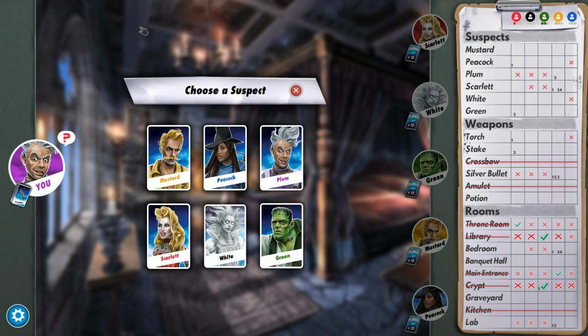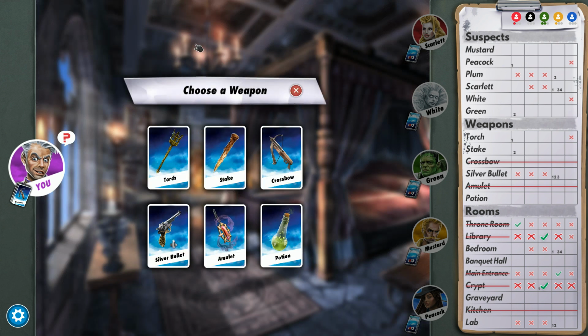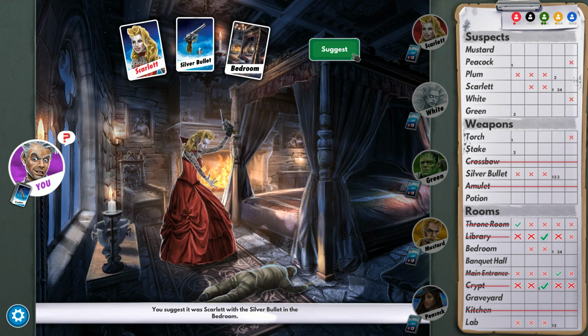As far as who to choose, we could choose Scarlet, because Mustard may have it. We could choose Mustard. No one's ever suggested Mustard from the looks of it, or White. I'm gonna go with Scarlet on this one to get as many people to pass as possible. And as far as the weapon goes, I'm gonna go... The potion, we just don't know. Let's go with the silver bullet. I bet you Colonel Mustard's got to show one of these three. We just don't know which one.